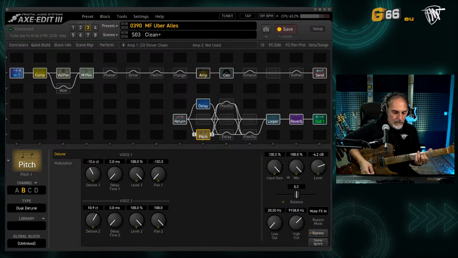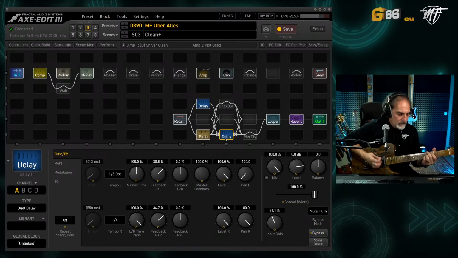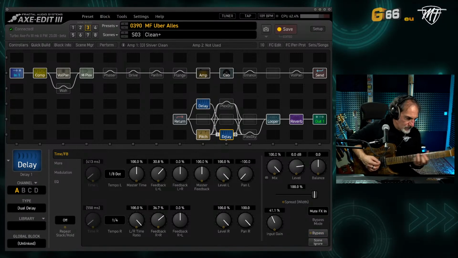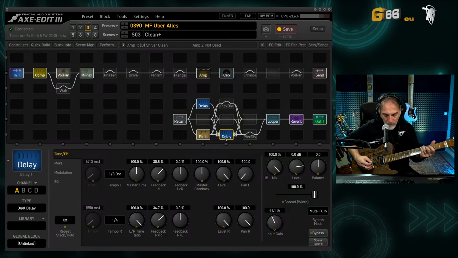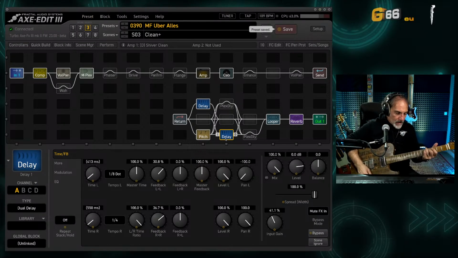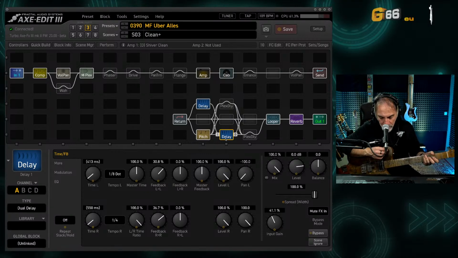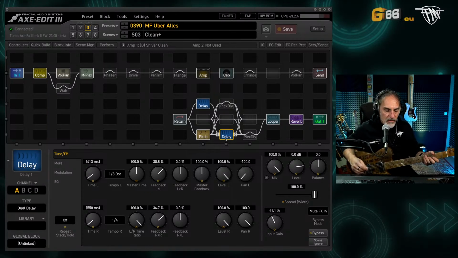The tune. This is the delay. I save it. As you can see, when I switch between the clean and distortion channel, the gap is absolutely 0.